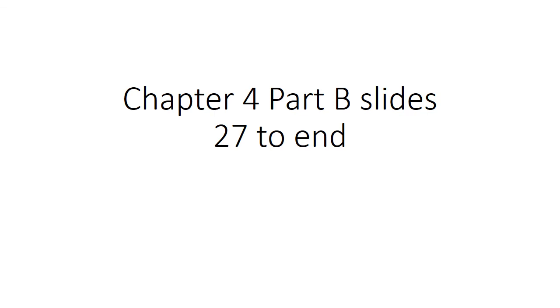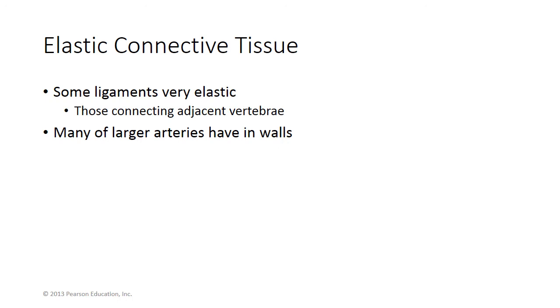Let's continue on with the connective tissues. So what do we have here? Elastic connective tissue. Do not confuse elastic connective tissue with elastic cartilage. Two different things. Elastic connective tissue obviously is going to have a lot of rubber bands in it, a lot of elastic fibers. You'll find it supporting a vertebrae, but you also find it in your large arteries, artery walls. So when the blood goes through, say for instance, your large artery in your chest, called your aorta, it stretches. So you'll find a lot of elastic connective tissue in large arteries.